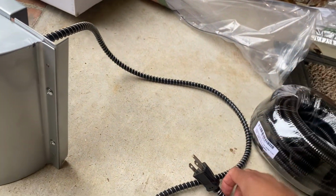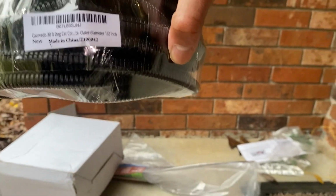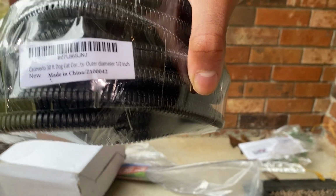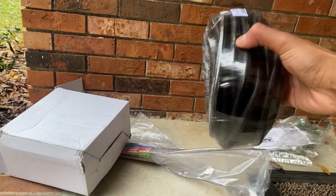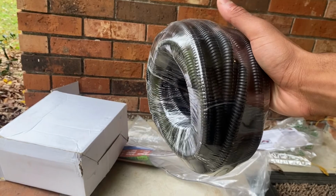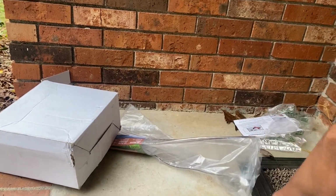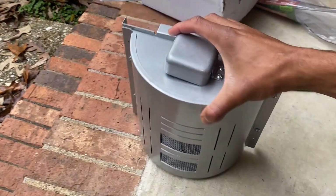So, of course, this is not all the cords you're going to need. I went ahead and got some of this here, a 30-foot dog cord cover. I'm going to wrap my extension cord up in this and run it around to my carport. That way my dog cannot chew on it and electrocute himself, and I come home to a hot dog. You feel me? I don't want to come home to a hot dog.